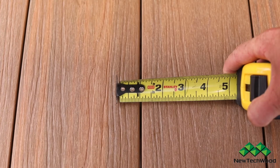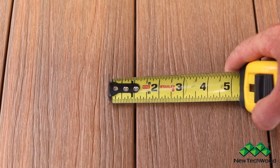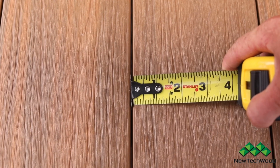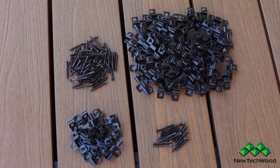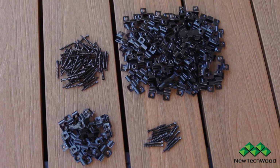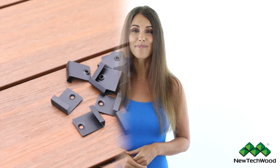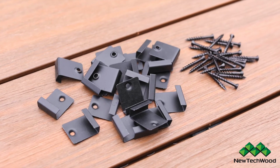The second type of hidden fastening system is the mini gap system. These clips will give you approximately 1/16 of an inch or 1.5 millimeters between the boards. Each box contains 75 clips that allow lateral movement and 15 locking clips that do not. Sold separately are the starter clips that you can use on the first board, last board, and stair treads of your deck. Each box of starter clips comes with 25 clips and screws.